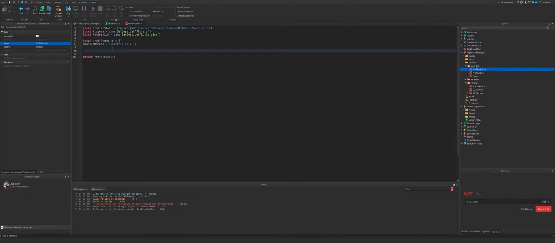Now, this is something that I learned from a tutorial video, by the way, a while ago when I was first discovering Profile Service. When you're testing data inside Roblox Studio, you want to create two different data stores, one for testing data in Studio and one for actual players' data, which will be for not testing in Studio. So when you are testing your data inside Studio, you don't accidentally mess up someone else's data from an actual real game.